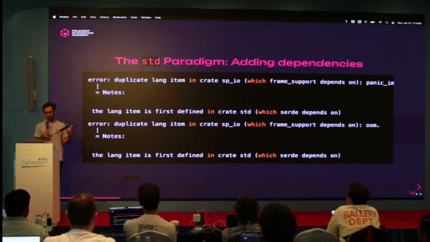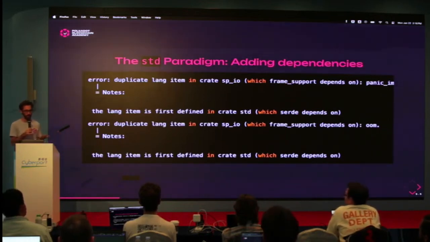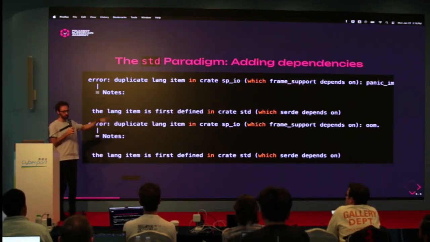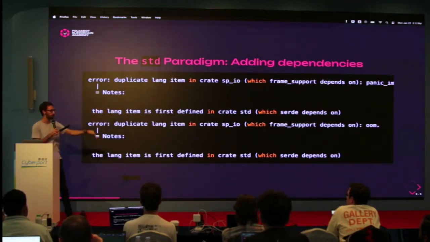This is also just a hint, or I hope to give you a bit of visual memory of a very common and obscure error that you might see if you mess with your std features. I think the most common scenario where you see this weird error is when you bring in a dependency and you forget to do that feature gating system, where you bring it in with default features false and then conditionally enable it.